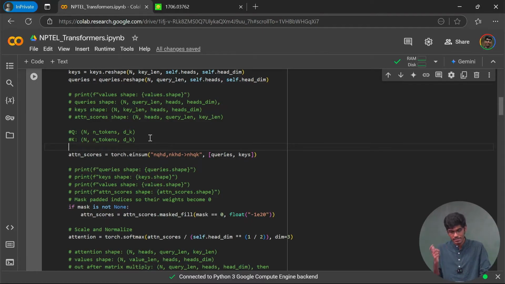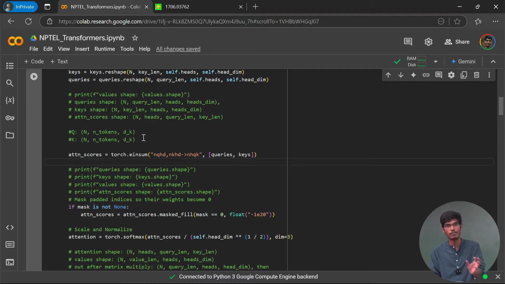Einsum is basically a more generalized function for doing matrix multiplication. What you give as input to the Einsum are your input matrices, and as a rule you explicitly tell what the dimensions of your input are and what dimension you want it to map to. So this is a more generalized matrix multiplication.